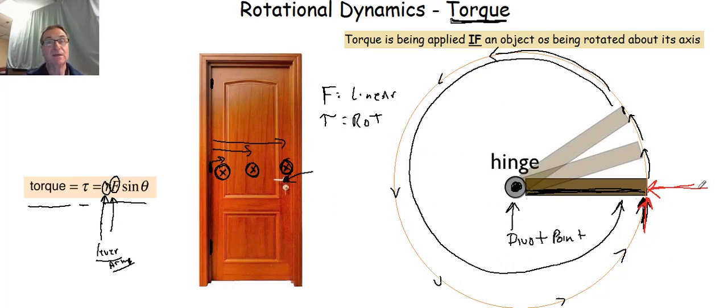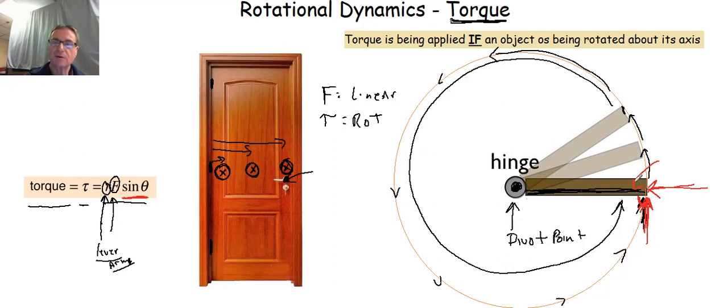Would that door begin to rotate at all? Well, the answer is no, it wouldn't. In order to get the door to rotate, some component of my force is going to have to be perpendicular to this thing called the lever arm right there. And so we could, if we wanted to, find out the components of the force. But instead of finding the components of the force, we just add this one component to the equation. It is the sine of the angle. So let's take a look at that.